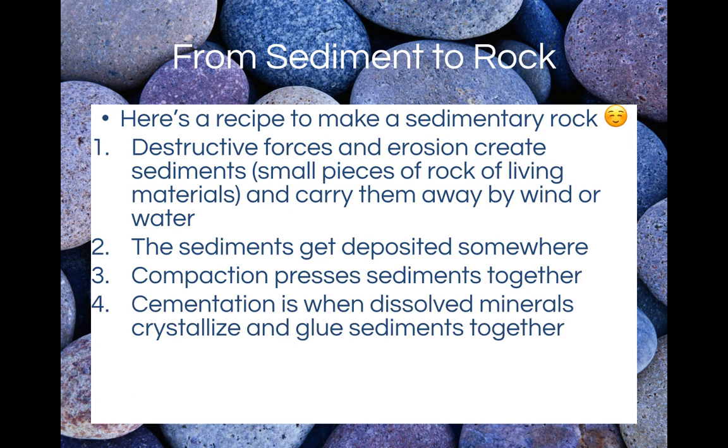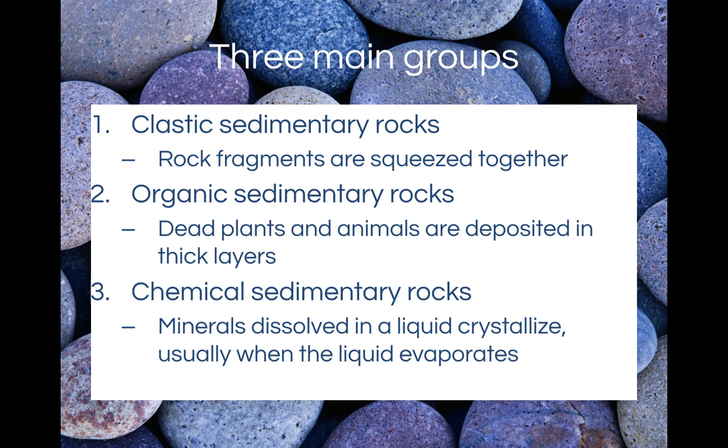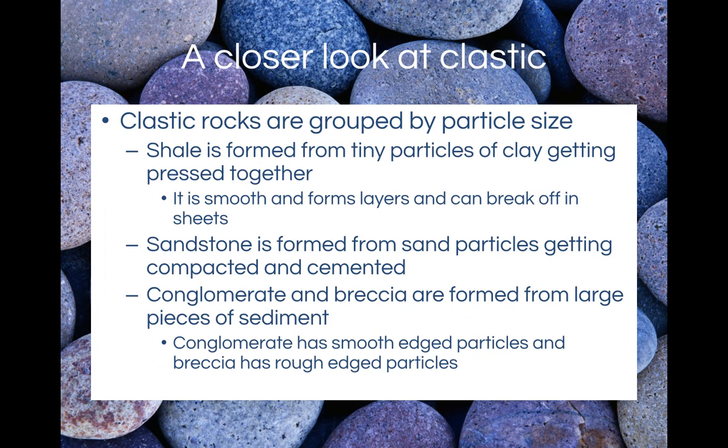So sedimentary rocks are formed by erosion, deposition, compaction, cementation. And so we have a lot of different sedimentary rocks out there. Some are just other rock pieces stuck together. That's the word clastic. Some are formed from decomposing dead plants and animals deposited over layers. And some are from minerals that have been dissolved. So imagine an ocean from ancient times evaporates and all of the salt and minerals are left behind. Those layers from within the ocean bed can form limestone and rock salt, and that would be considered a sedimentary rock.